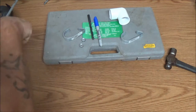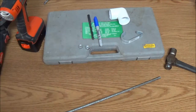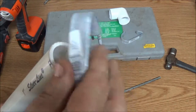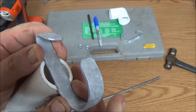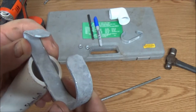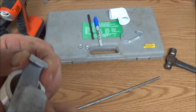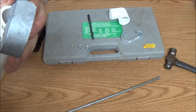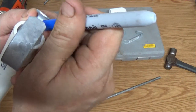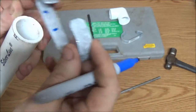And now, what we've got to do is I've got to cut this off so it can fit inside of here. See that? Now I don't know if this is going to work or not, but we're going to give it a shot. Okay? So the first thing I want to do is I'm going to mark this and then we're going to cut it off. Okay, so I just want to go something like that, alright?